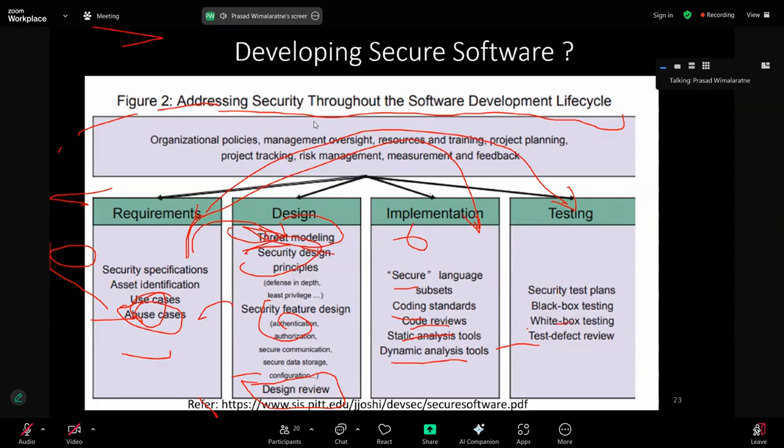The next thing is, of course, we have to do security testing as usual, which will include different forms of testing. So lots of different testing and also the use of test automation tools. There are quite a lot of test automation tools, starting from JMeter to whatever; we can see a long list of Selenium type suites. We can have a lot of tools for grid-based testing and web front-end testing. So we can use various tools, have proper test plans, and do that.